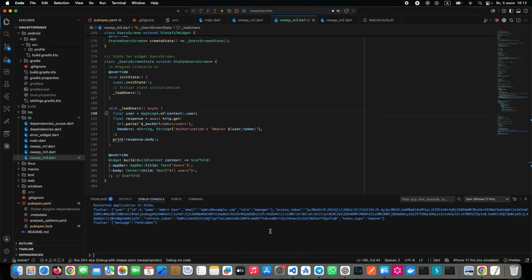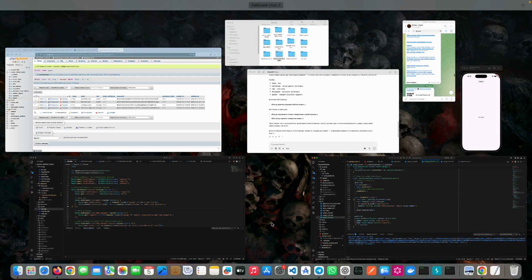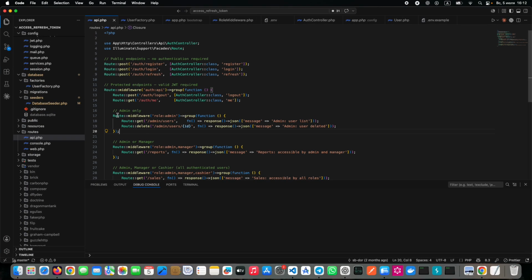Because you don't have access anymore, since the backend has a middleware for the roles which checks the admin. If the role is admin, it always checks whether the admin with the token is requesting the specific role, like admin, manager, cashier, otherwise it will not respond properly to the application.